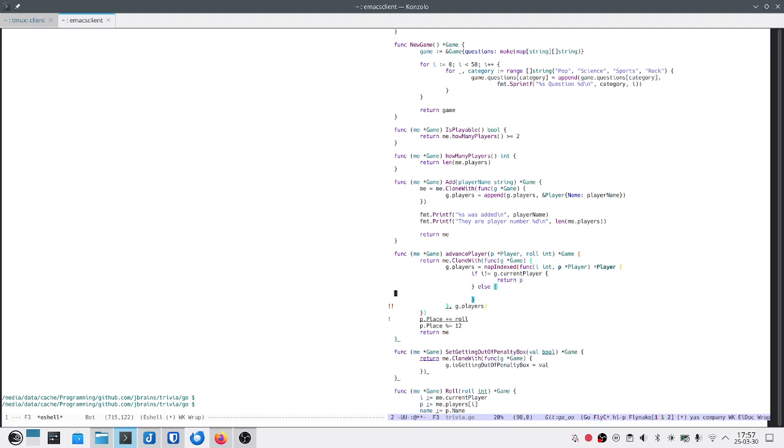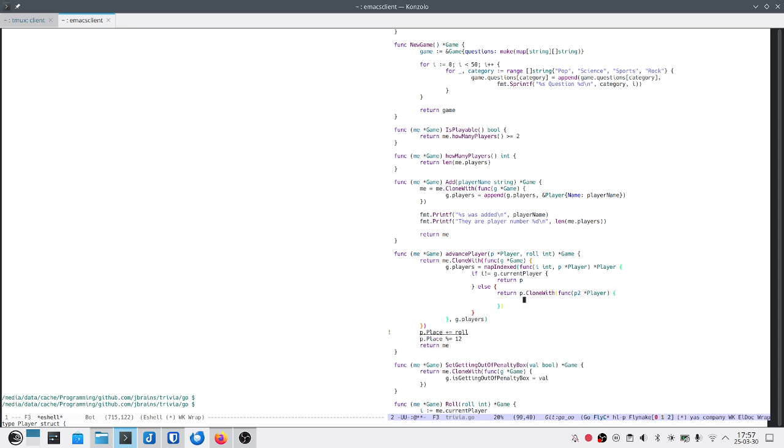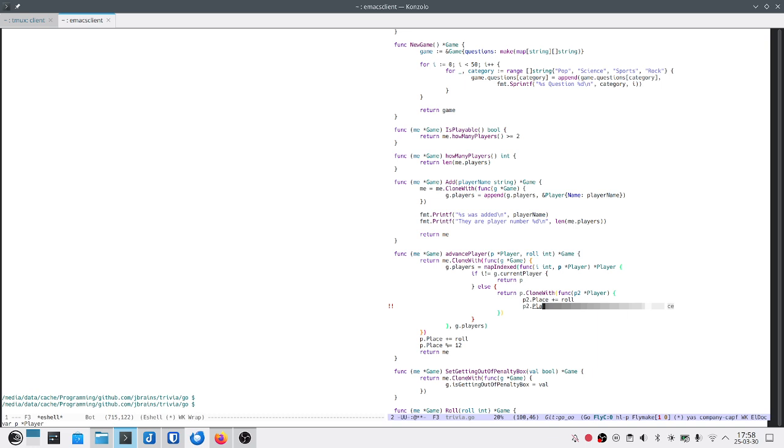Otherwise, we say return p.cloneWith func p2 player. Then we can just say p2.place plus equals role. p2.place is that.